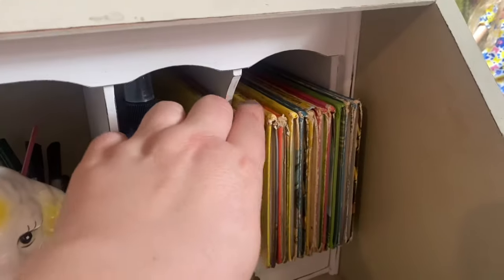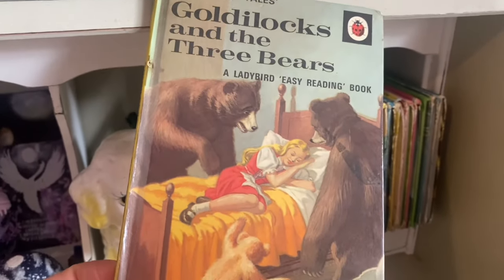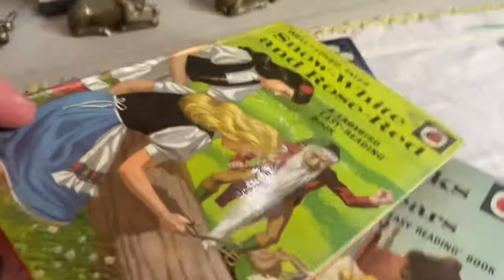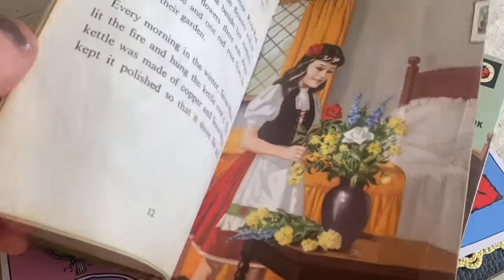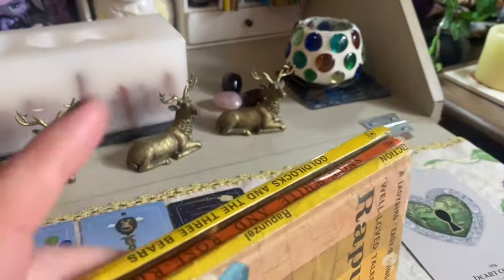I mean, even down to these books. These are books I've tracked down from my childhood, which are all of these Ladybird books. And for me, these images just sum up my childhood so much. So over the years, I've been tracking down these, and sometimes if I feel the need to step back into nostalgia, to give that inner child bit of me that sometimes gets so upset a hug and a cuddle, I'll sit and read one of these stories again. These books here are very, very important, and they're out for a reason, because they're kind of doing a magical job.